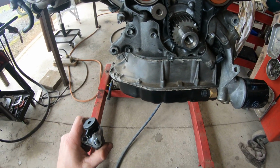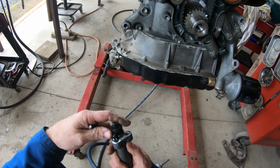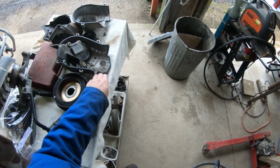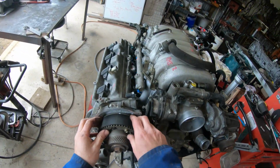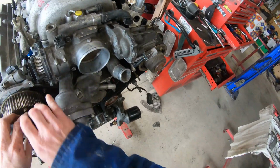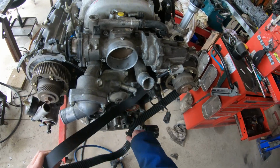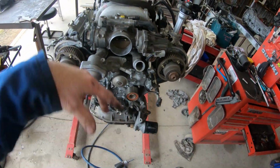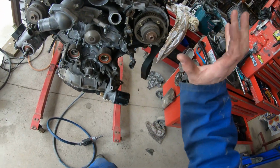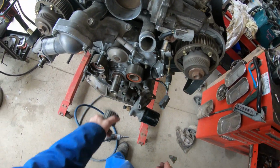Tensioner out. And you'll notice that I've lined it up before I've pulled it apart. And I do that every time. These are an interference engine. You don't want to be turning it around if you can.